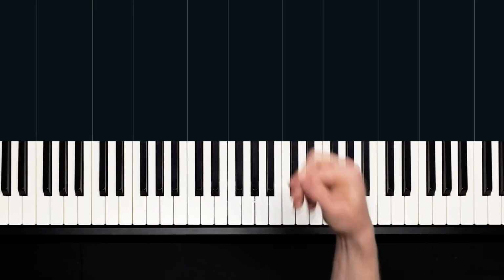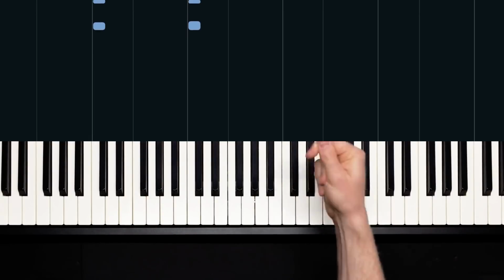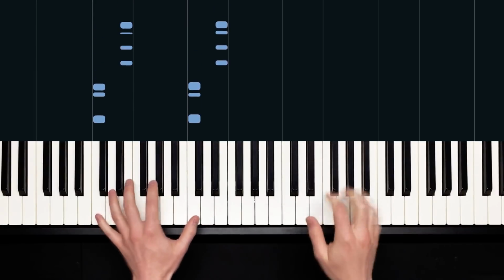Now let's try it at recorded speed, 135 BPM. One, two, intro and chorus, and.